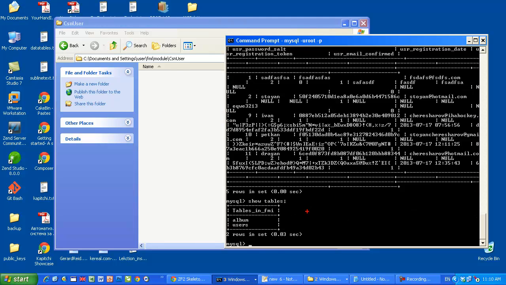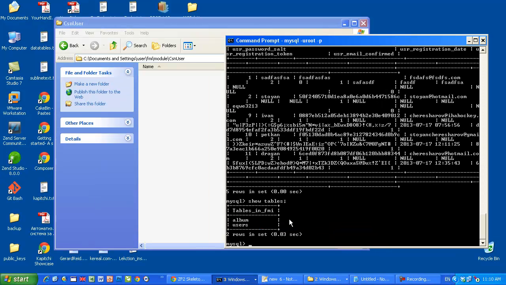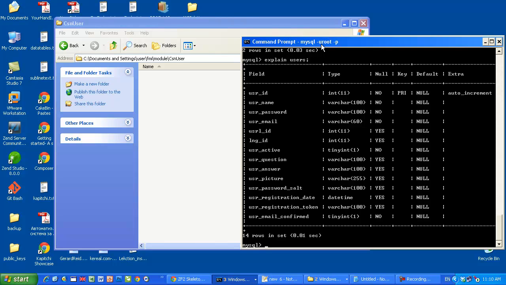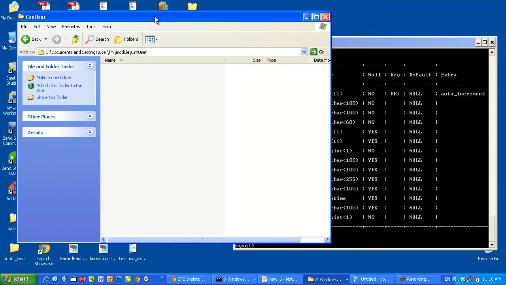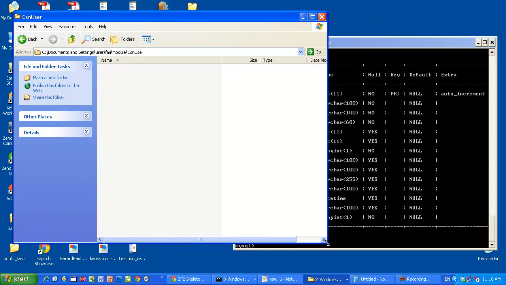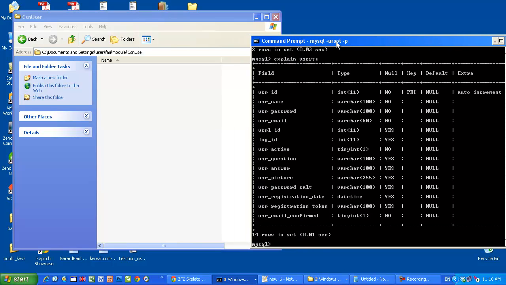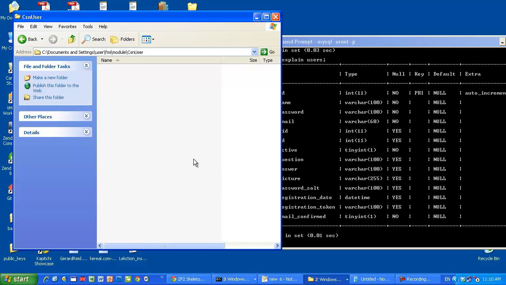Show tables. So here we go. This is the table with which I'm gonna communicate. I'm gonna create a CRUD against this table. Explain users. Okay, you see all the fields. So in my right hand I have the table, and on the left hand I have my code here. I want to build something which can communicate with the database, can create records, update, delete, and retrieve all the records from this table.